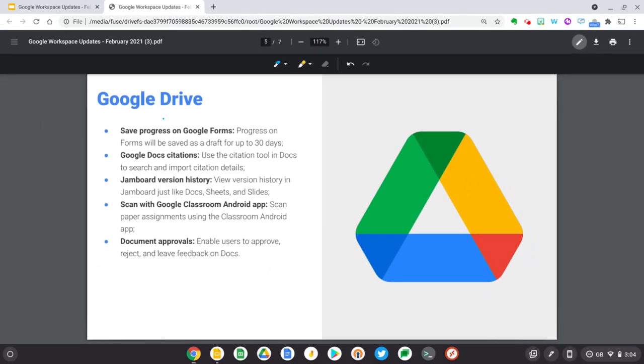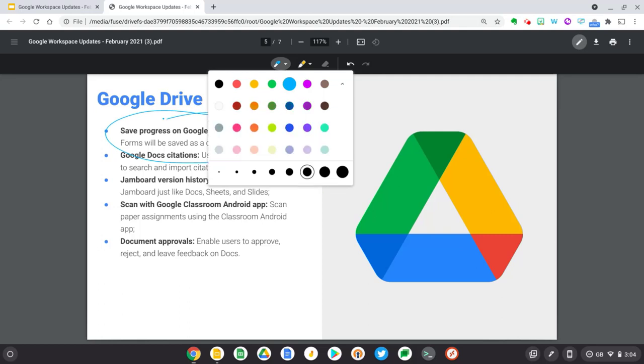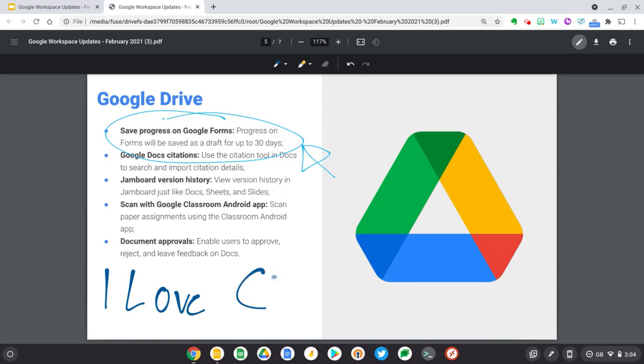I'm on a touchscreen Chromebook with a built-in stylus, which makes it really easy to draw on here. And it's really responsive using this. Okay, let's make this a bit bigger and let's choose a different color. So if I click on this option here, I've got some different colors I can choose from. Let's try writing on the screen. Let's try, I love Chromebooks.